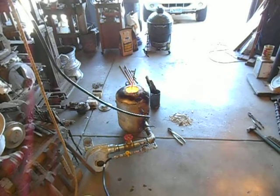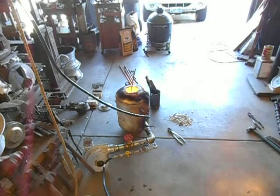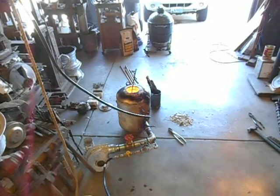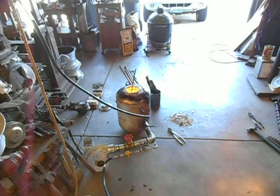Today is an alright day for the foundry. I've been working on this for about the last week or so, trying to get my foundry to run on waste oil. I'm having some pretty good success with it. I think I've got a couple more different things to try, and I think it'll work really good. So far I've been able to get it to run on waste oil and run hot enough that I can melt aluminum.